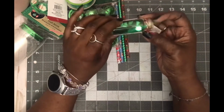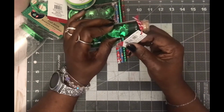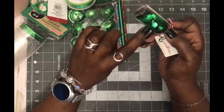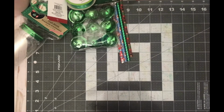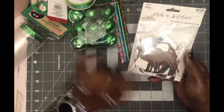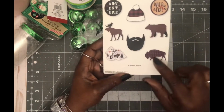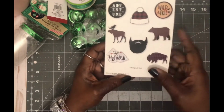Also, the glass bottle of Christmas trees. I think this one comes from Target maybe, but I have the snowflakes, I have the candy canes, but I did not have the Christmas trees. So I was glad to see that. This is from Hobby Lobby. It's some stickabilities. This is all coming with her grab bag. And this is what's in this pack. These are ephemera pieces. It's 8 designs and it's 3 of each. Oh, that's cute. I like that one too. That hat is cute. So yeah.